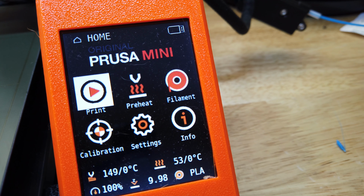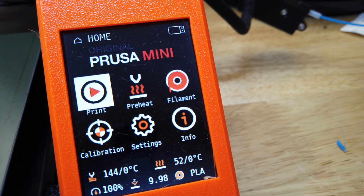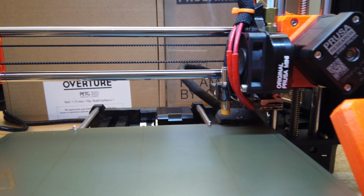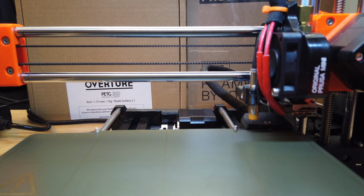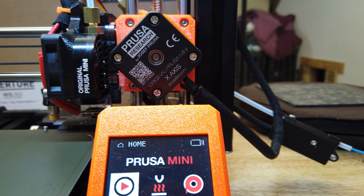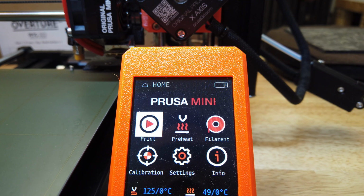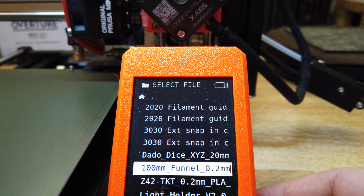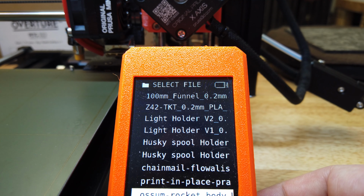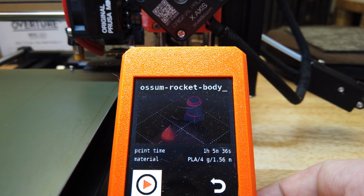So, I say, why don't we print a little rocket? Clock Spring designed this super neat little rocket. And now that we have our Mender Probe set, we have everything all set up. We can print his little rocket. So we'll go to the print menu. We have all kinds of other things in here. There it is.